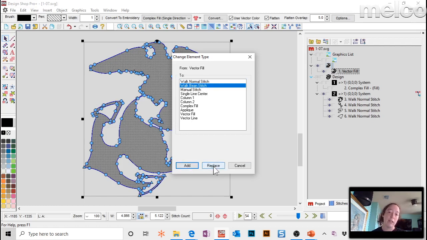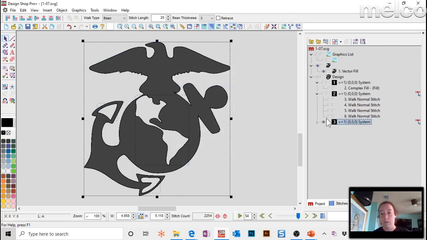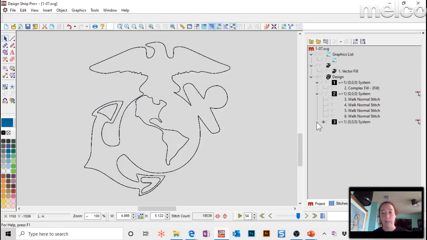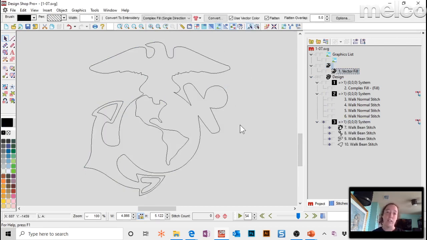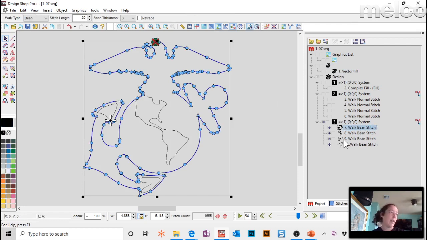Do I want to get rid of the vector? If I do, I'd hit replace. If I just want to leave the art there, I can say add. Now if I turn off the vector, you'll see I've got a bean stitch. That's the easiest way: select the SVG you want to convert over and turn it into that.